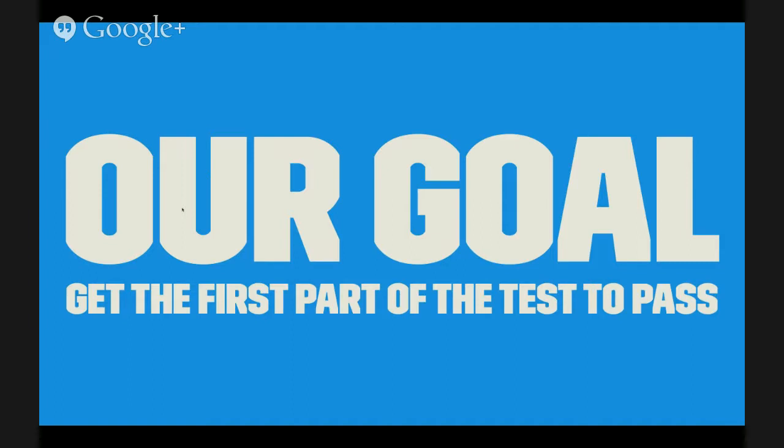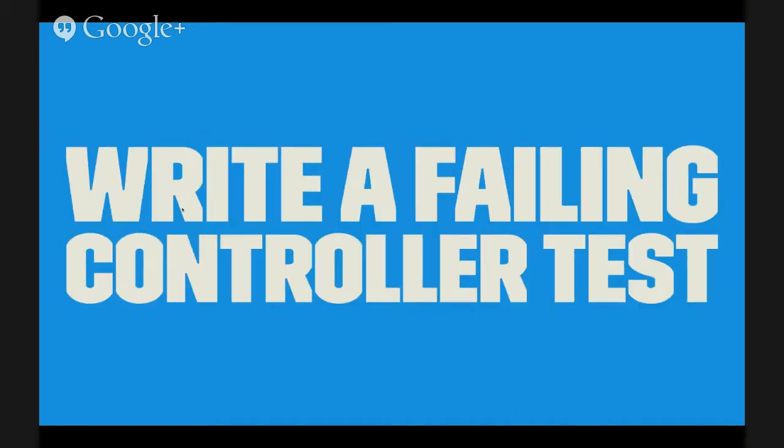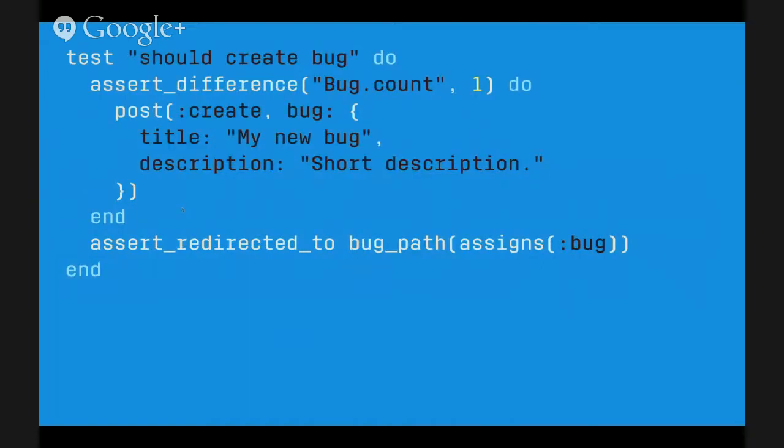So moving on to the controller tests. I'm assuming that we're test driving our code. So the next step is to write a failing controller test. Which page, which controller action do we need to implement to get our integration test to pass? Here, it's the create method. So we'll write a controller action for that. Simple. At this stage, you could also think about some of the edge cases your integration test isn't testing and write some test stubs for those, depending on how hardcore you're getting with your TDDing.